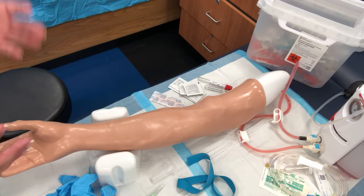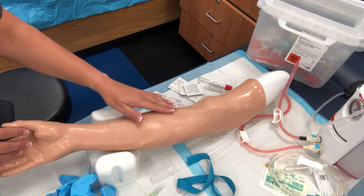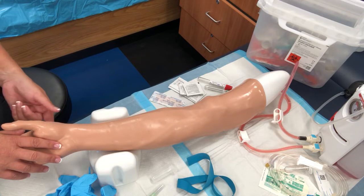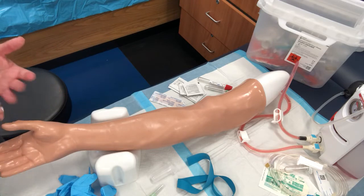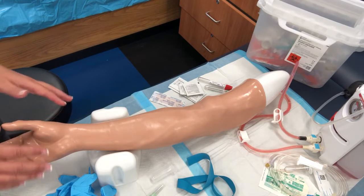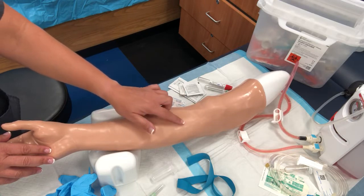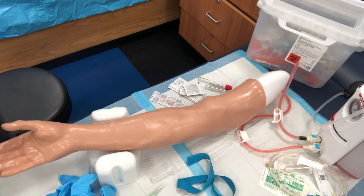So once you have essentially introduced yourself to your patient, identify that they're there for blood, even prior to cleansing this off with alcohol, it's okay to just go through and palpate in the antecubital fossa. Even on these models, you can palpate down into the hand, so you'd be going on the extensor surface of the hand. Certainly we don't go on the palmar surface. Really what you're looking for, either with venipuncture or with IV placement, is where are you anatomically away from nerve and more important structures that could be injured if the procedure was not done correctly. So most people will palpate and get a sense of where they want to go and maybe one landmark, if not a backup landmark, even prior to prepping their patient.